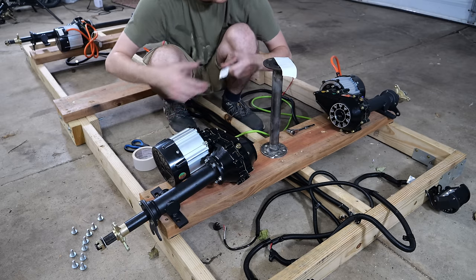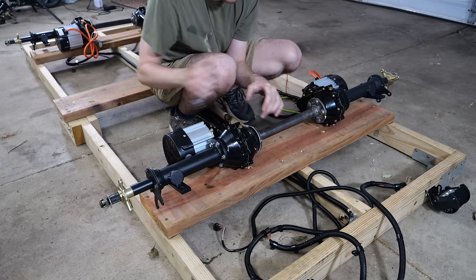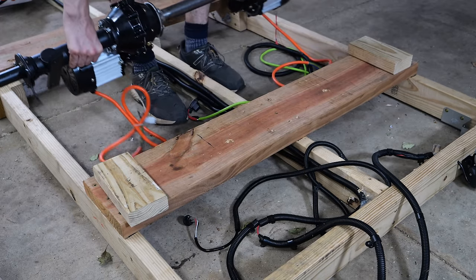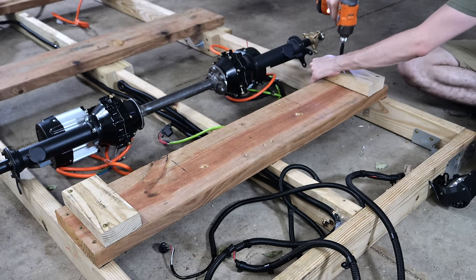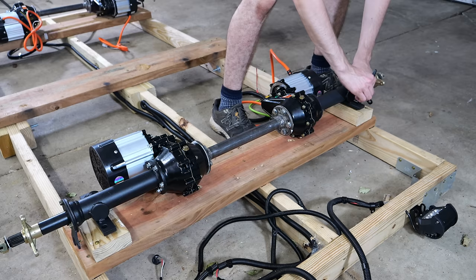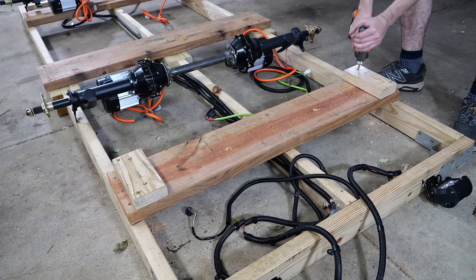I hop over to the other side where I attach the other two motors together to form our other super axle. I place some wooden spacers underneath the axle and this is going to act as a mount. I then line them up where I need them to be and I screw them into the base. I place the axle back on top so I can go around with the marker to mark out where I need to drill some holes. I grab a drill bit and begin to drill the holes through both of the boards.